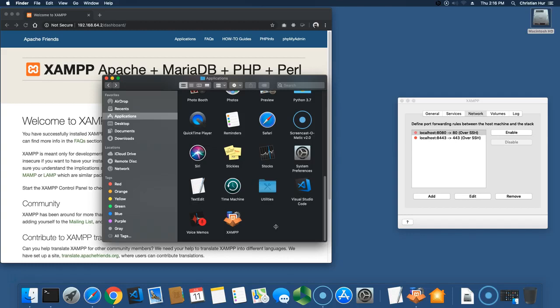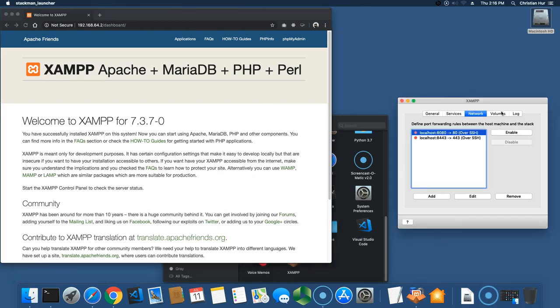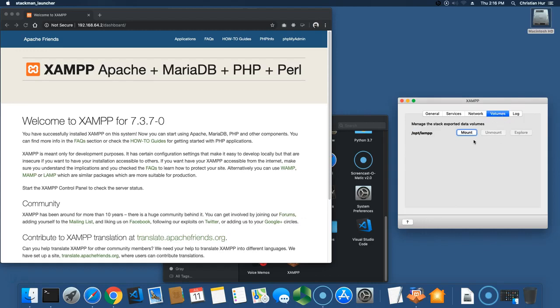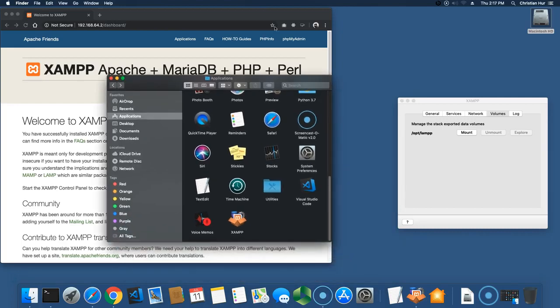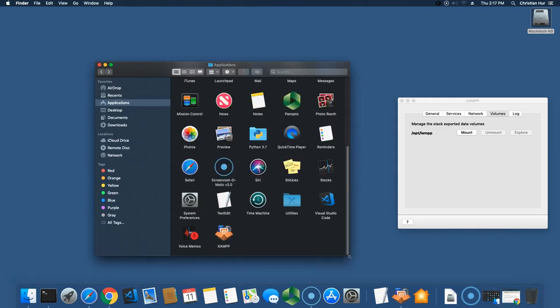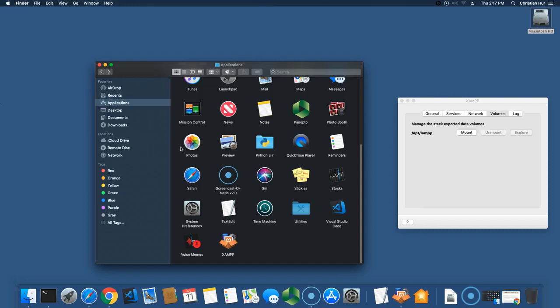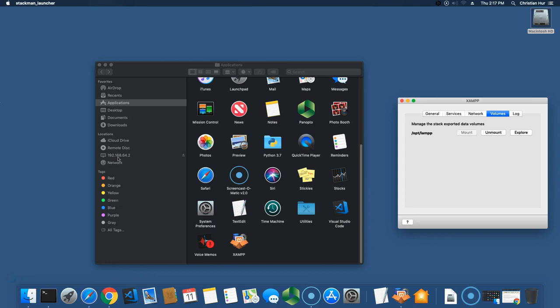But where do you access this information? Like, for example, this content here, where do you find it? Okay, so that is by going to the volumes tab here. You need to mount it. Okay, so I'll show you in this screen here as well, so you can see. Let me minimize this. So on the left side of this column, you see that once I mount that volume, you will see another IP address here, and this is all your local drive locations for the drives. So if I click mount, you see on the left side here the IP address, the same IP address we saw earlier, is mounted here.